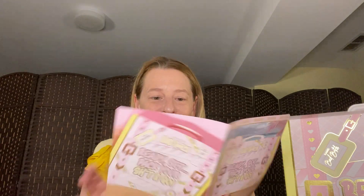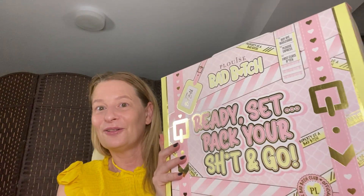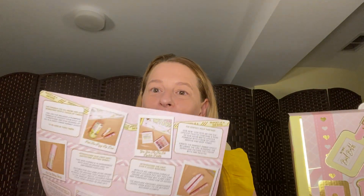It came with this sort of little — I want to call it a passport because it outlines everything that's inside. I swear I didn't plan this top based on all of this yellow that's going on in the packaging. It's supposed to look like a suitcase because it's travel themed. I'll quickly read through what we're going to find inside the box and then we're going to tear into it. We're going to use a little bit because my skin is prepped, skincare is down, and as much color correcting as I'm going to do is there.